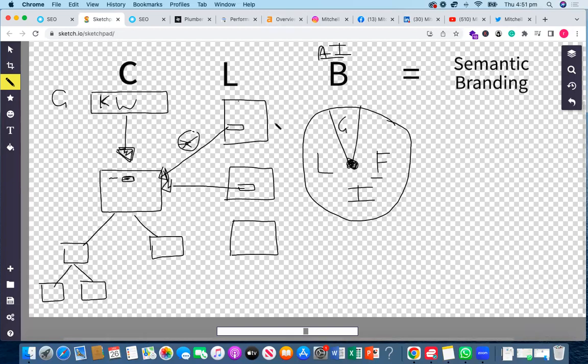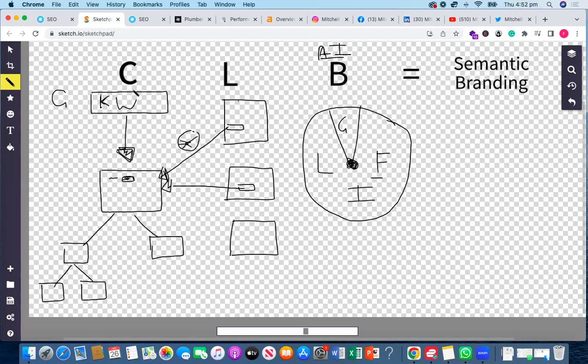So how does Google overcome that? Well, they've got to rank legitimate brands, and that's why big brands will always win this battle, because they've already spent the money back in the day when radio and TV was so cheap, and people know those brands, so they're actually legitimately a brand that people search for, and Google knows that. So how do we compete against that? You literally have to be branding.